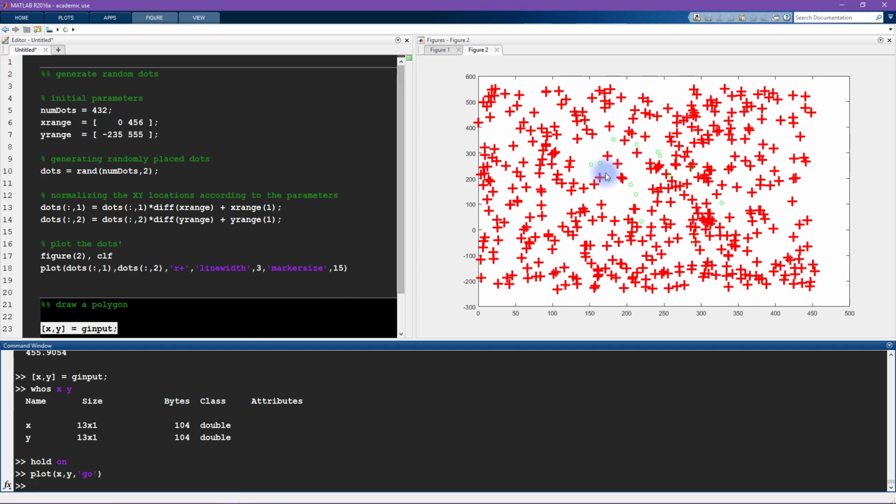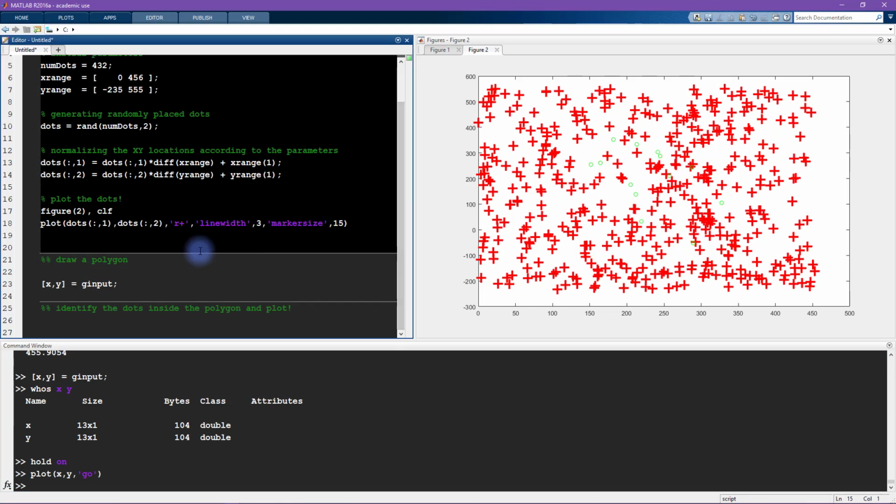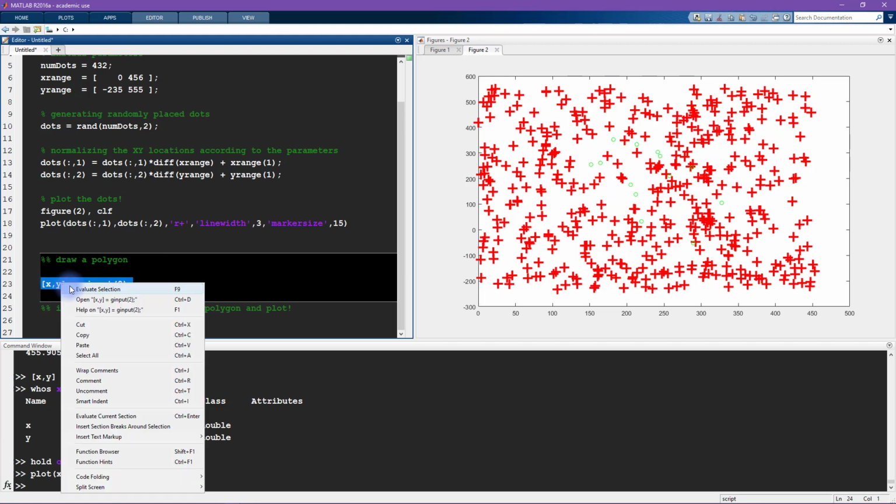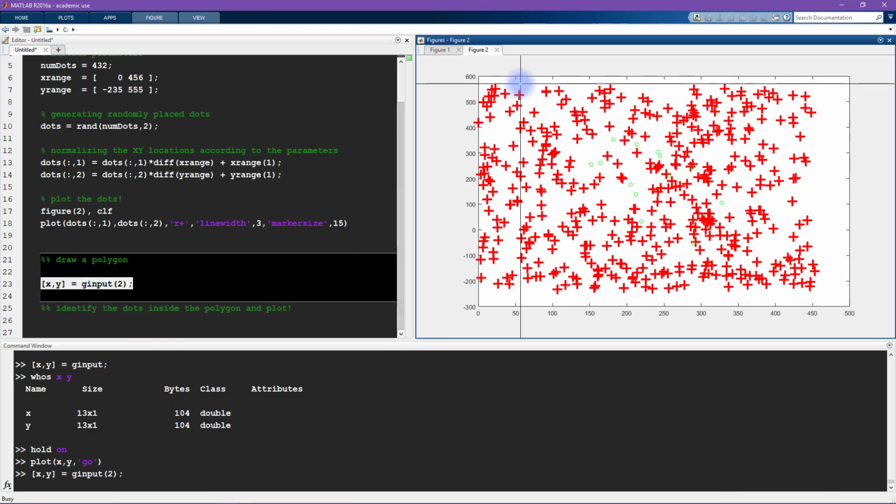Okay, so I hope you can see this. It's a little bit faint, but these are all the places where I clicked the mouse. So that is one way to use ginput. Another way to use ginput is to specify the number of clicks that MATLAB should be open to. So for example, I can say ginput(2), and now when I run this, it's going to give me 2 clicks, and then you can see the crosshairs disappeared on their own. And now X and Y are 2 element vectors.